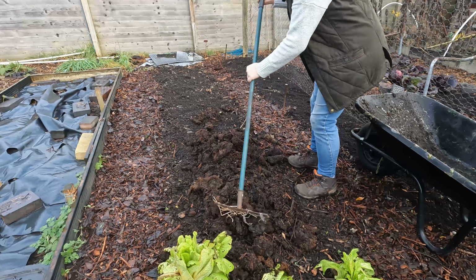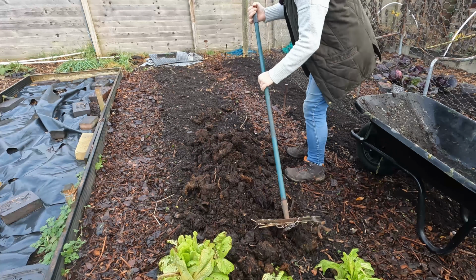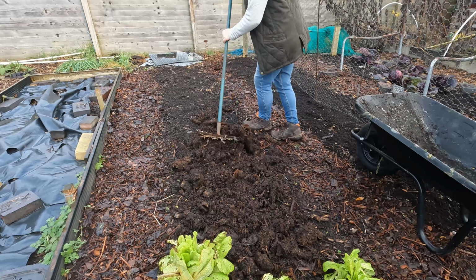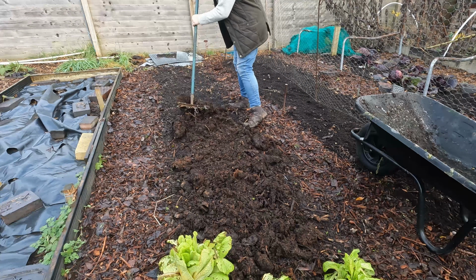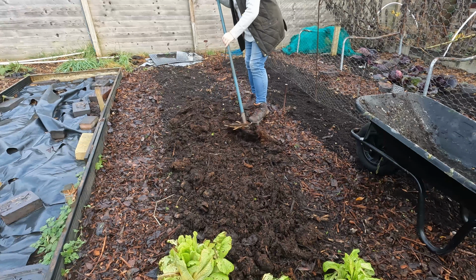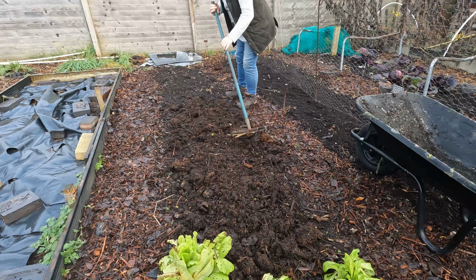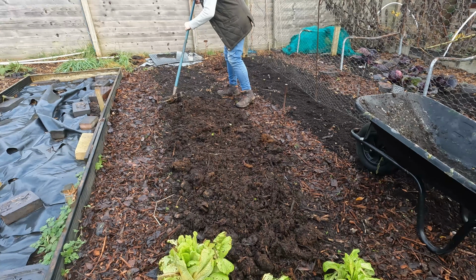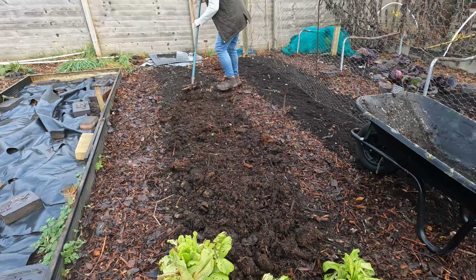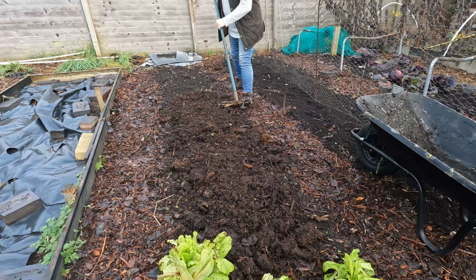Now, this is a little bit chunky, so I'm not going to stress too much about getting it to a nice fine tilth. And I can see plenty of little worms in here too. Now, these big lumps will break up over winter, and in spring it will be a lovely fine surface. But having the chunks really does make it a little bit more difficult to evenly spread out. But I'm not overly fussy.